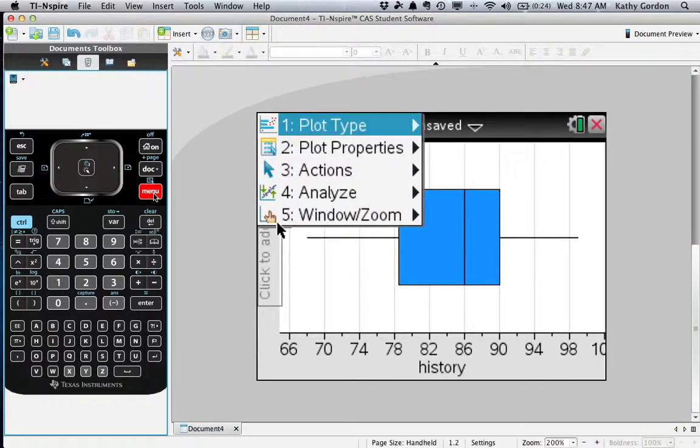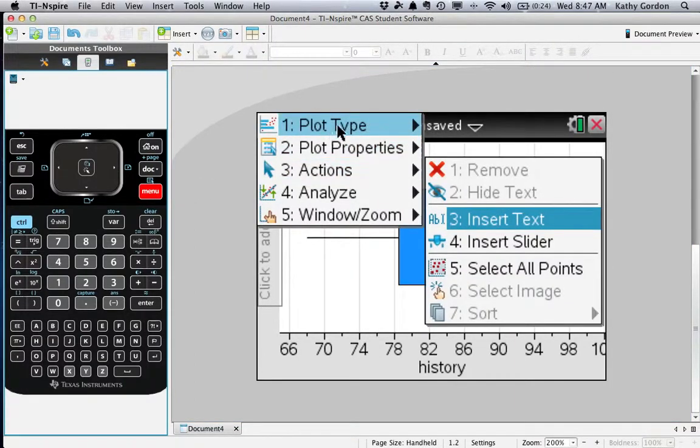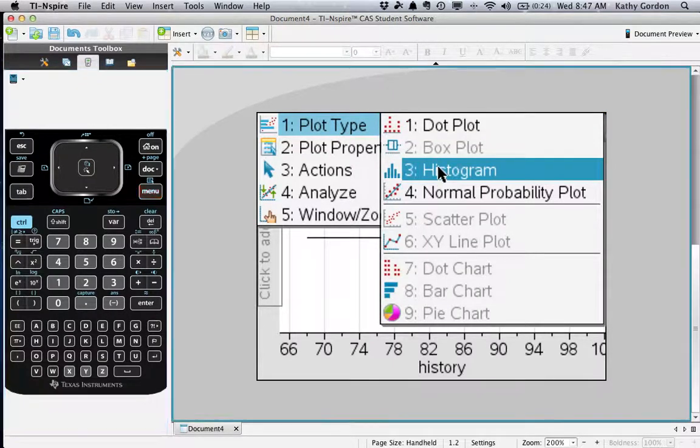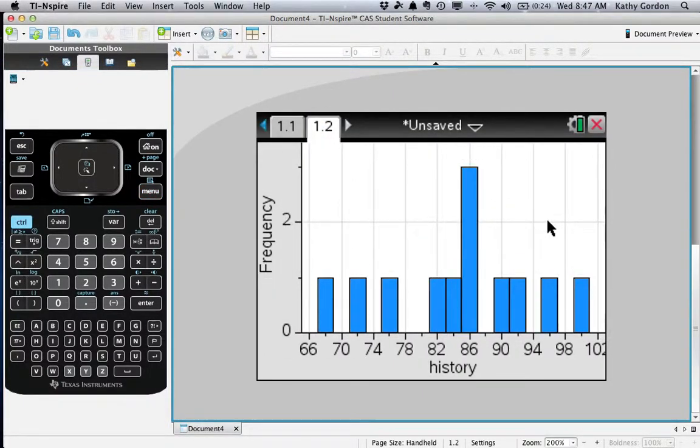So now if I go to the menu and I go back to plot type and I choose histogram this time, we can see now how we get these bars. What's unique about a histogram compared to just a bar graph is that when we have scores next to each other, the bars are actually next to each other. There's no space between bars that are consecutive. As you can see here, these 3 bars are all right next to each other because we don't want there to be an impression that there's a break in our number line.